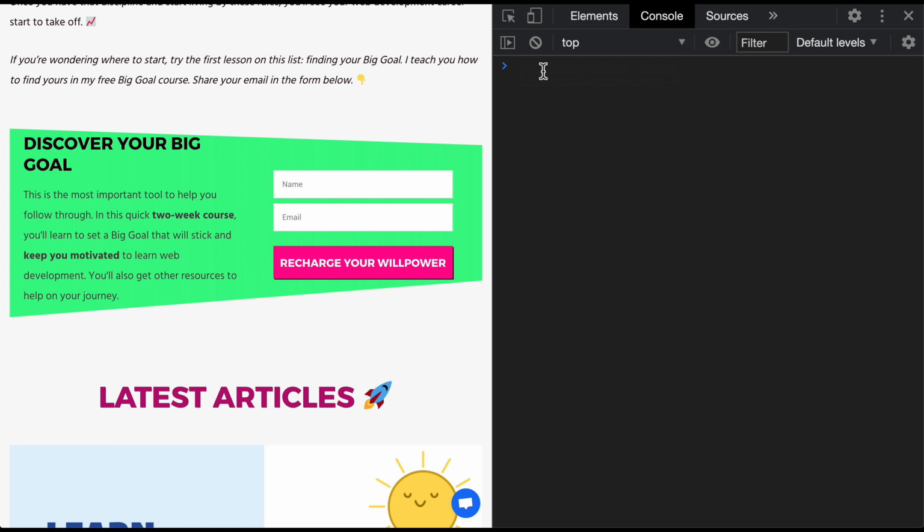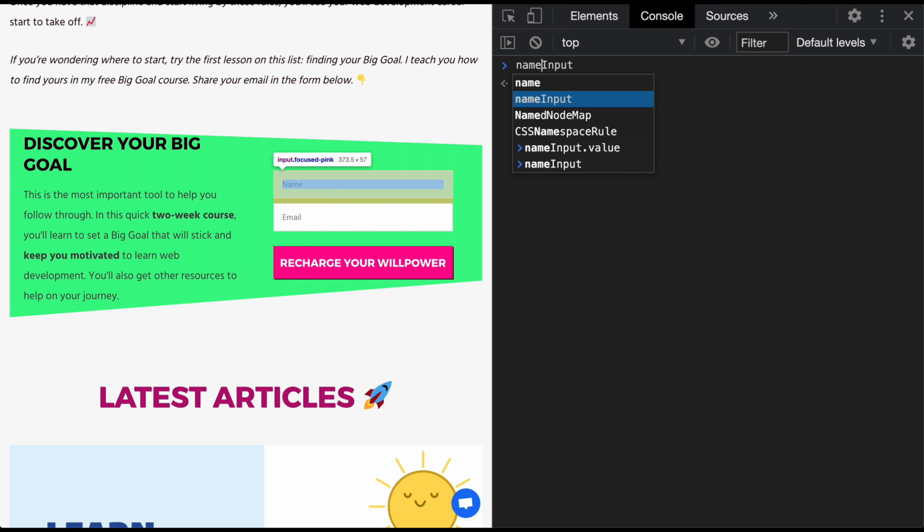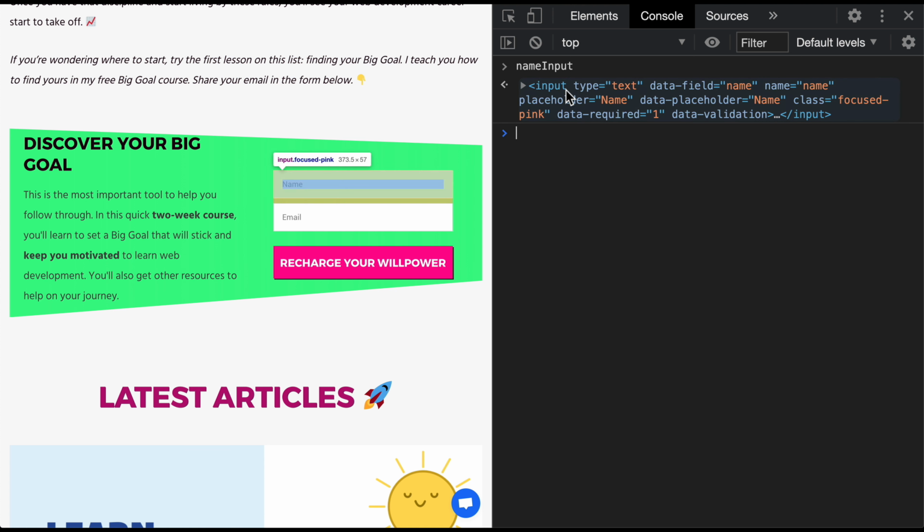I'm going to clear the console so we get a fresh start. That doesn't take away any of our variables, so I still have name input and email input. I'm going to focus on name input right now. I'm going to be the user of the website now, and I'm going to go enter my name. Now I'm back in programmer mode, and I'm going to say, okay, the user has entered something. Maybe they've submitted the form. I want to see, is this a valid name by my standards, which is it has a capital first letter.